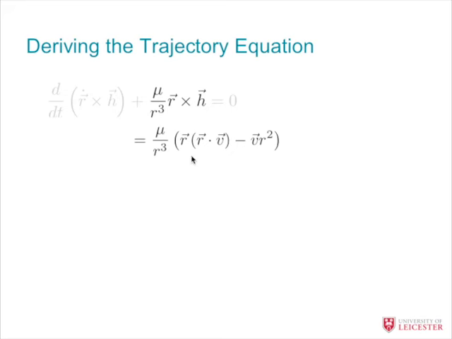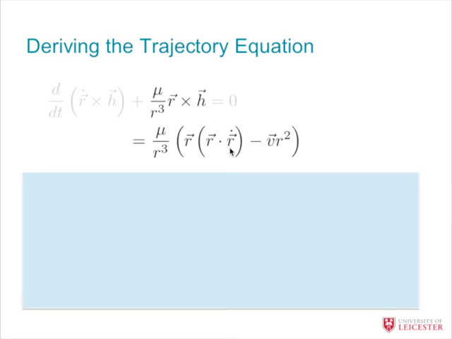What about this part of that expression? Well, v is just r dot. So it's the first differential of vector r with respect to time, it's the velocity. And that turns out to be quite a useful, if trivial, change to make, because we can identify another vector identity which allows us to simplify further. So to see that identity, let's derive it.